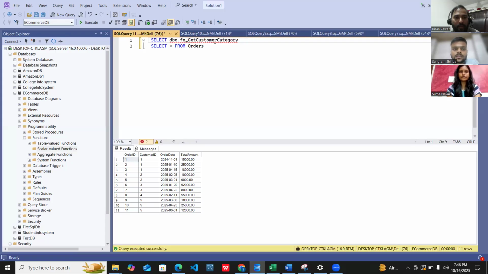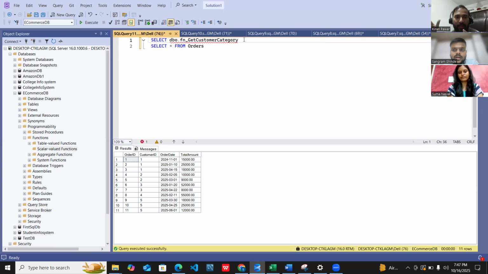Remove. Space. Okay. And now you are calling this function actually. Select dbo.function get. Can you write a bracket for this function? After the function, can you write the open bracket? After category, function name. After the full function name, get full customer category function name.